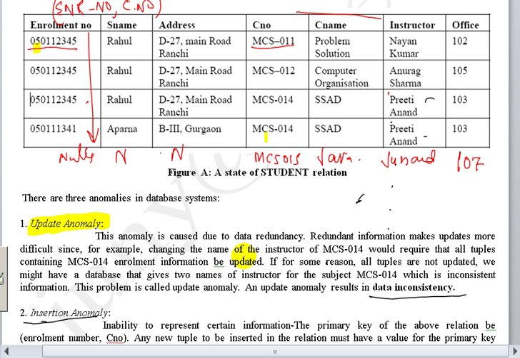That we have Preeti Anand here many times, and we want to change it. It will make our data inconsistent, because you will easily forget. It can be a long table having thousands of tuples, and you have to find one by one, where is my Preeti Anand. It is hectic, and you may forget easily, and your data become inconsistent, because one tuple will show that this SSAD is taught by Preeti Anand, another tuple will show that it's taught by, say, Faizan, then maybe that teacher also goes, another teacher comes, so another tuple is showing something else. So it will be all a fuss.